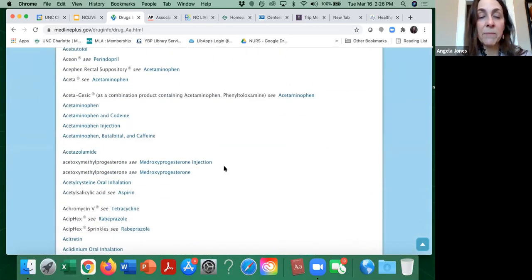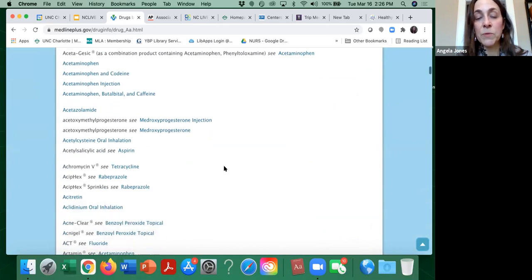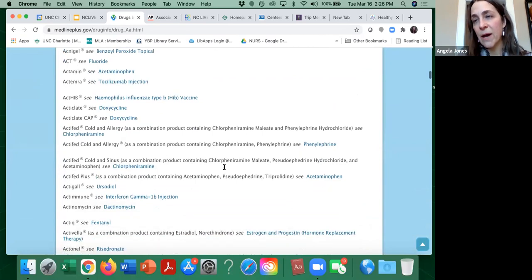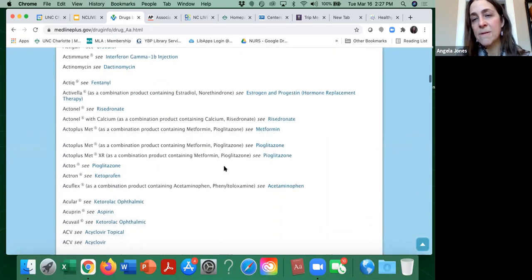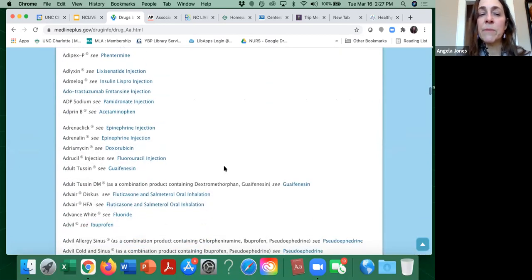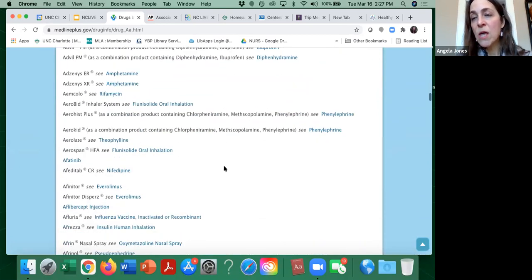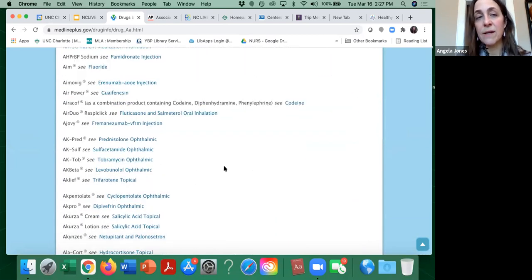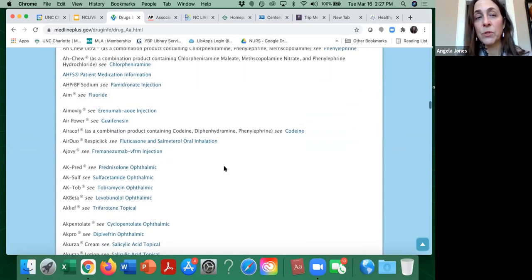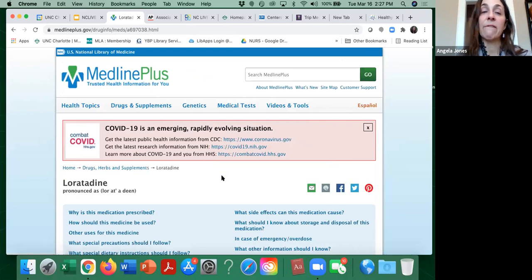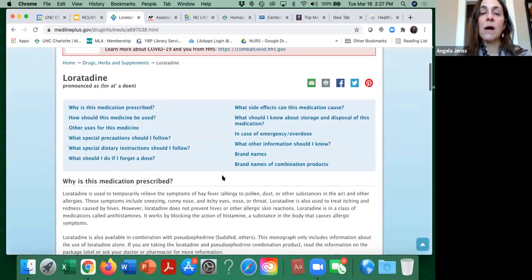Another great thing about Medlineplus, particularly with drug information, is if there's something particular about that drug, like there's been a recall or something you need to be watching out for, there's a big red box at the very top of the screen when you go to look at it, and it says, hey, wait a minute, you really need to take a look to make sure you're not having these interactions.